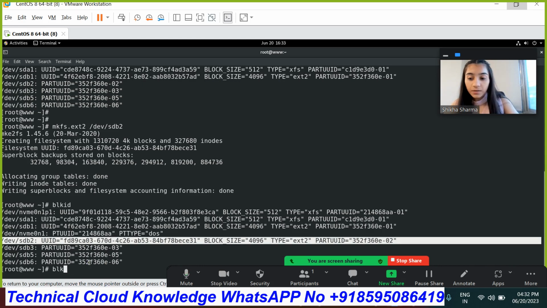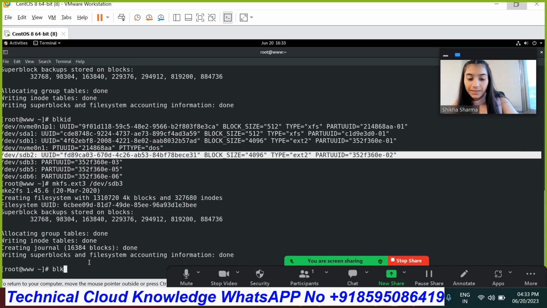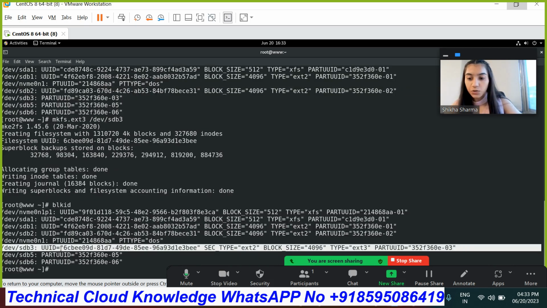I'm going to provide the ext3 file system to my third partition, which is sdb3. Execute blkid, and we have assigned a file system to this partition as well.